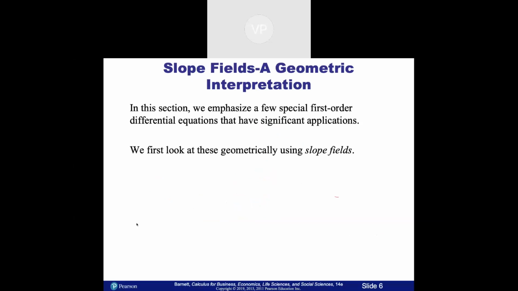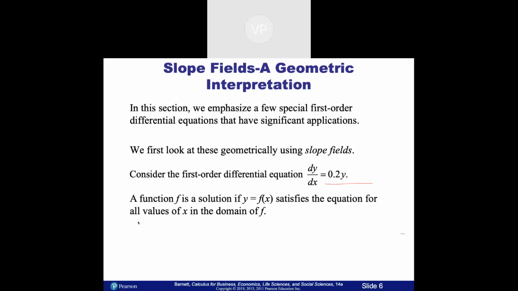Okay, so now we're going to talk about these things called slope fields. And these are very interesting because what's going to happen is you're going to start to get derivatives that have more than one letter. Like this one has a y. Sometimes you're going to get x's in here. Sometimes you're going to get y's and x's. And again, don't forget, the derivative is telling you slopes. Okay, that has not changed. The slope of the tangent line at a given point. But when you have derivatives or functions that have x's and y's, you got to see what you're plugging in. So I'll talk about it and show you what we mean by when we plug something in here.